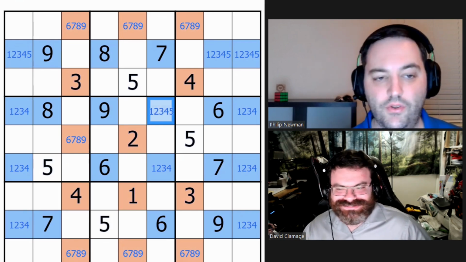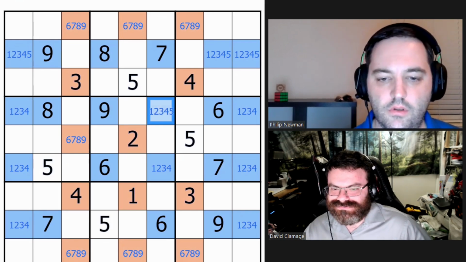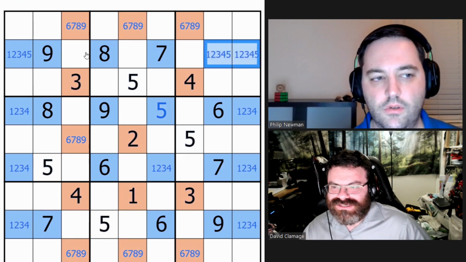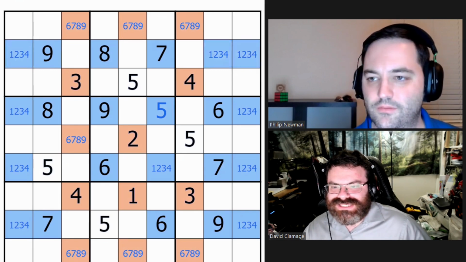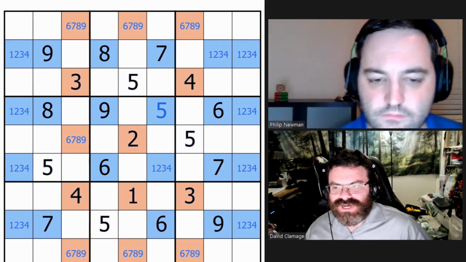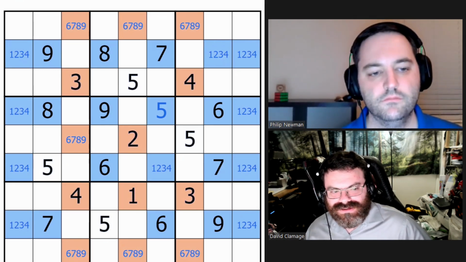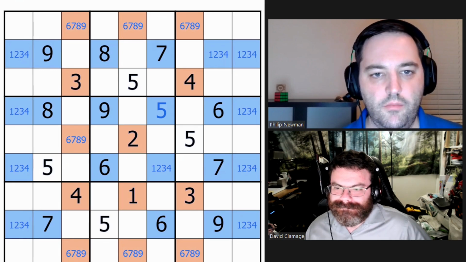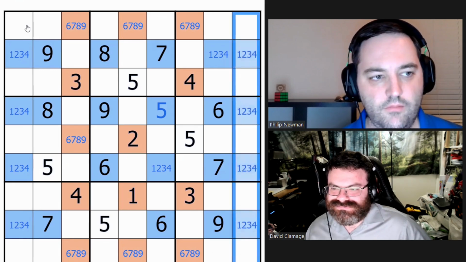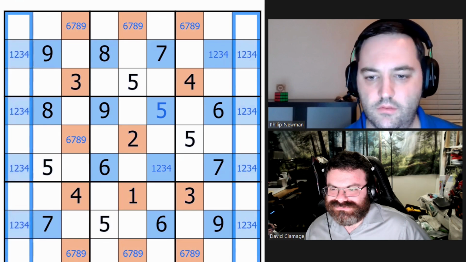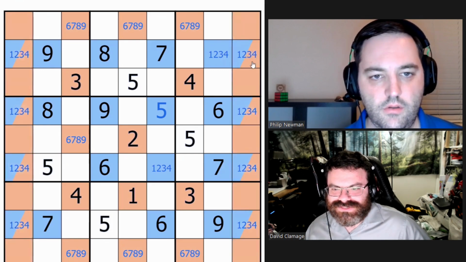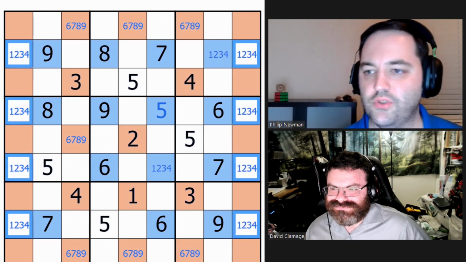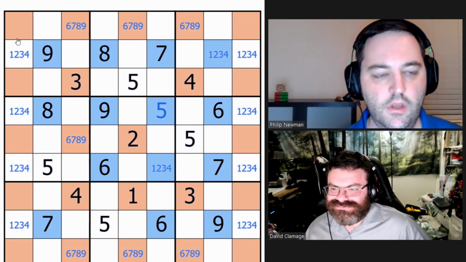Right. Okay. In this case, though, if this was the set that we used, and then we realized there's a 5 there, we only needed 1 5 in blue. Yeah. So we can immediately eliminate these 5s. It's helpful to remember how many of each digit you wanted in each set. So once you find all the ones you needed, you can immediately eliminate them from the other ones in the set. Right. So the set I had in mind with this was actually the odd even. I figured as much. Which there are usually multiple ways to do these, so that's fine.